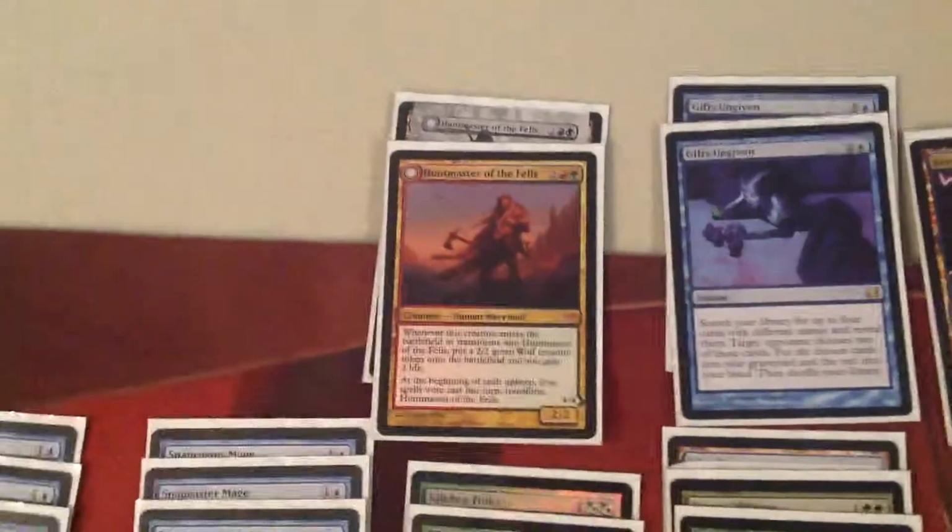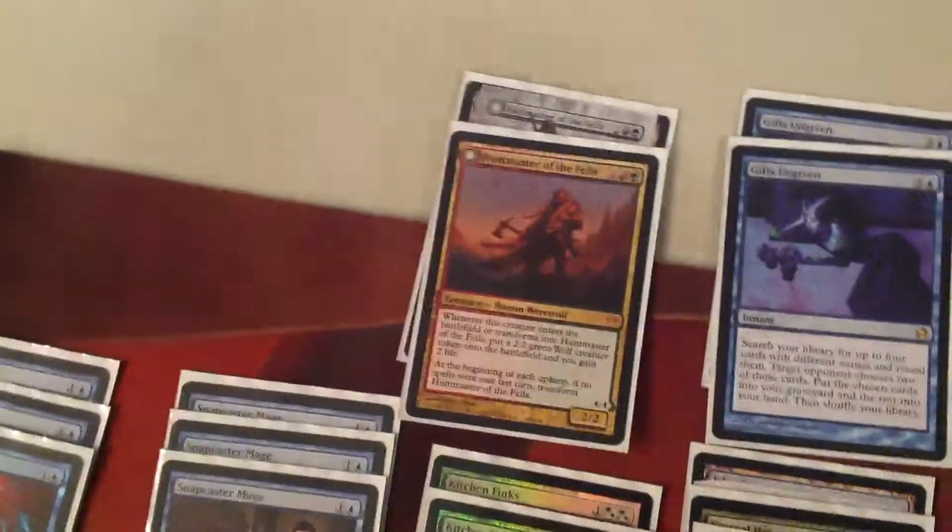Just solid, especially with Ether Vial, you just put it in, don't even cast a spell, you just pass the turn with counter magic, and it flips, and you just get the value out of it right away.